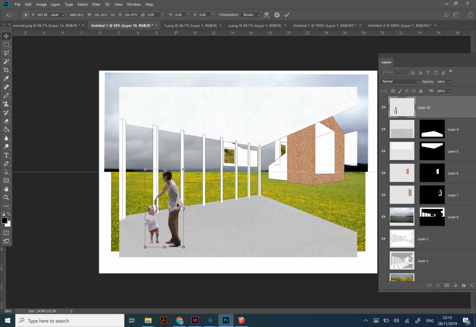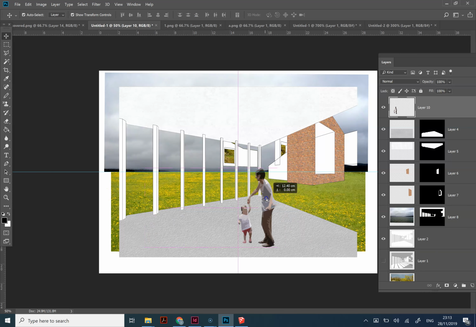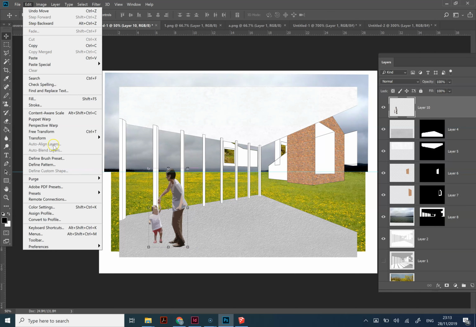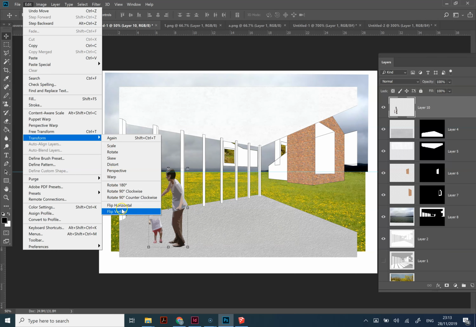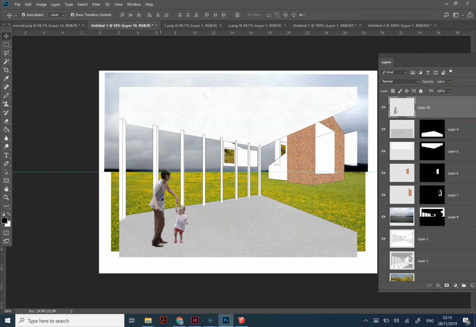If they're a tall person, they're going to be a bit taller than the horizon. If they're a shorter person, they're going to be a bit shorter. But on average, if they're standing on the same plane as the camera, then their eyes are going to be around the same height. I'm going to mirror her, so flip horizontal, I want her to face the other way.